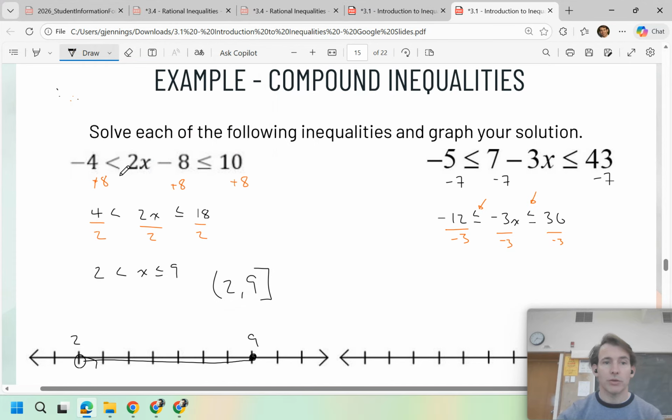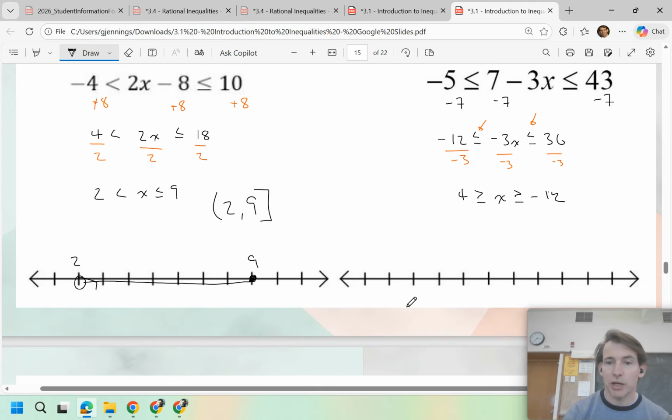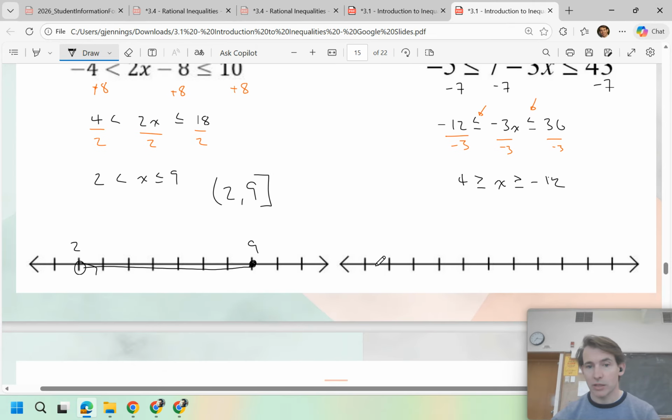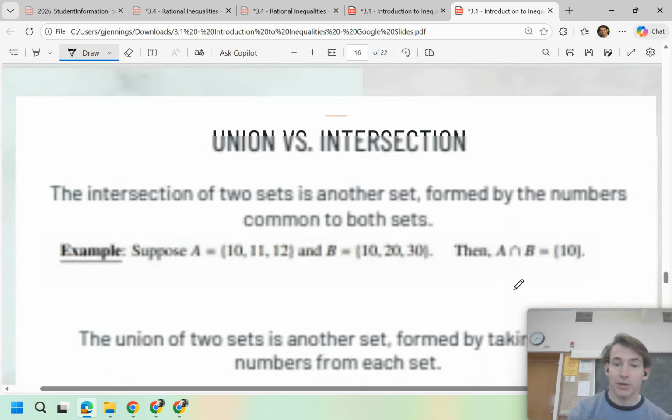Okay. So that would give us 4 is greater than or equal to x, which is greater than or equal to minus 12. And in my experience, minus 12 is less than 4, so that still works. So we have here include minus 12, include 4. This is minus 12, this is 4, and I don't know what my scale is there, but I don't care. All of those points still work.